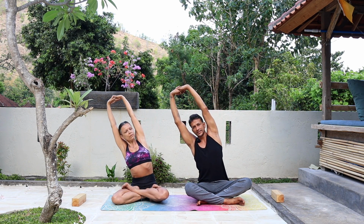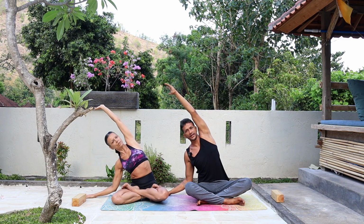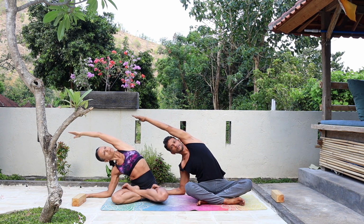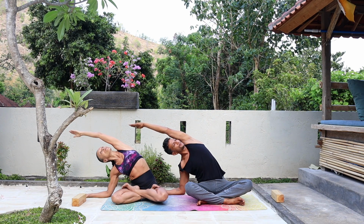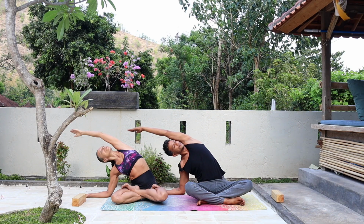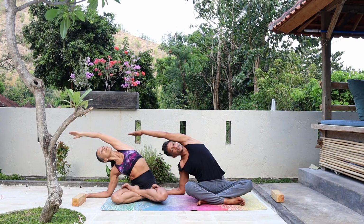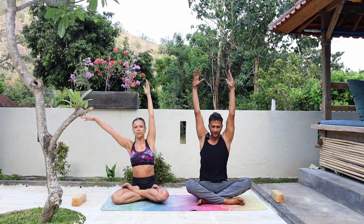This time you're going to release your hands. Place your right hand down, left hand over your head. Maybe you can go onto your right forearm and stretch for 1. You can turn your head up to look up towards the sky. 2, 3, 4, and 5. Inhale, come up.